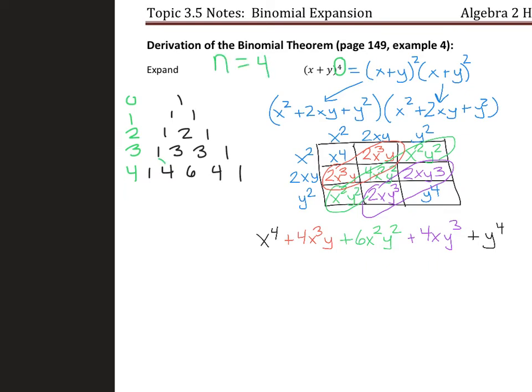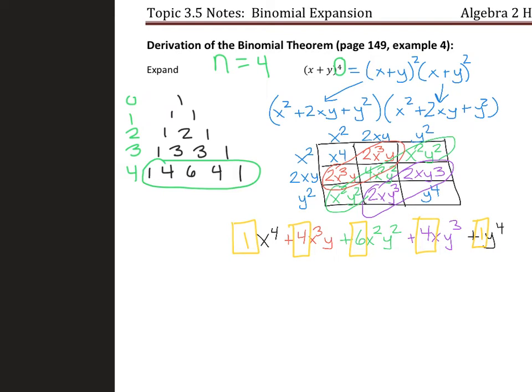So we want to look at the 4th row of Pascal's triangle, and what do you see? We see the numbers 1, 4, 6, 4, 1. I'll change colors again. We have an invisible coefficient of 1 here. Then we have 4. Then we have 6. Then we have 4. And then we have 1. So the numbers in Pascal's triangle, in the exact order, are going to give us the coefficients that we need for our binomial expansion.